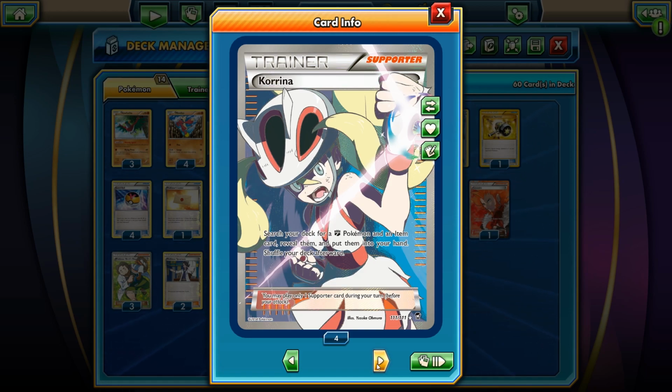And along with the Level Ball, we have a good consistency of searching directly for Pokemon. 4 Level Balls and 4 Korrinas. No need for Ultra Ball in this case. These 8 cards will be able to get us the exact Pokemon we need. Maybe not Korrina so much, since we can't search out Eevee or Flareon and Jolteon. But since you can search out an item card as well, you can still get the Level Ball and search for them as well.